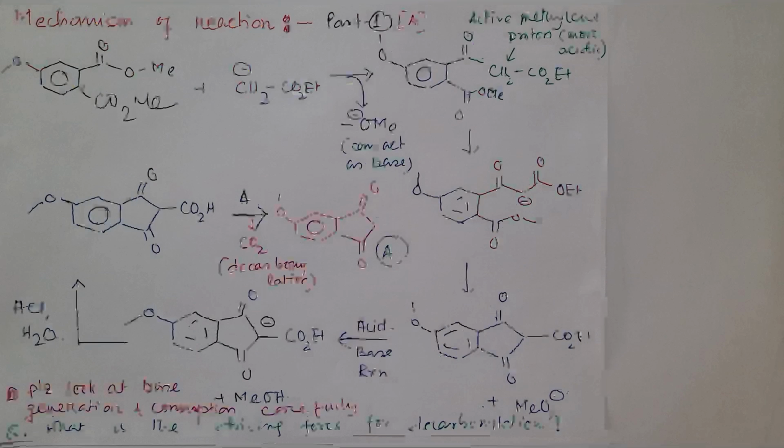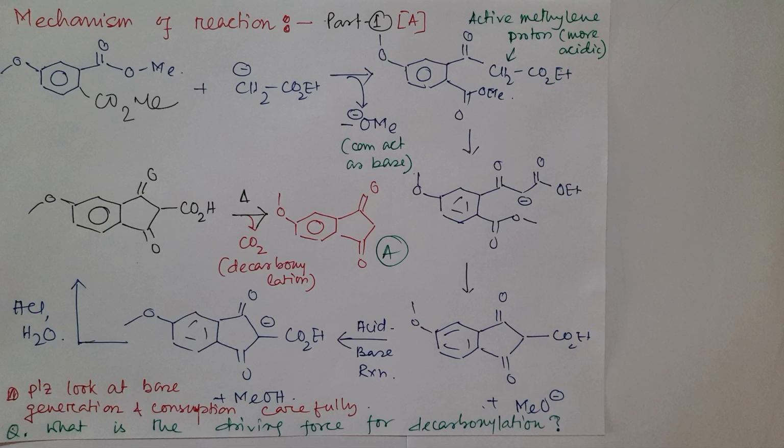Okay, fine. Now let's discuss the mechanism. So after proton abstraction, this carbanion will act as a nucleophile, negatively charged, and it will attack this meta position carbonyl. So after opening up, it will leave. And by the way, I request, please be careful where base is consumed, where base is generated. Okay, please look at it properly. Now what happened in this case, look at this, the carbanion is attached to the carbonyl group and one molecule of base is generated, OMe left.